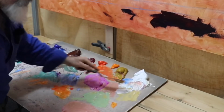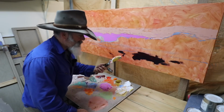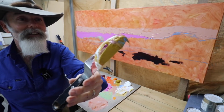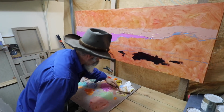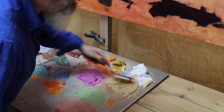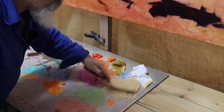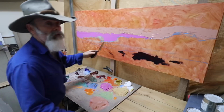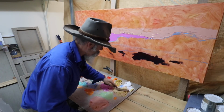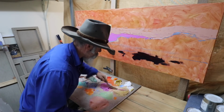All right, let's get this beautiful yellow ochre and white. That stuff, I just love yellow ochre. Look at that stuff. It's just a natural earthy colour, beautiful colour. And you're going to get plenty of that. Throw it on. See if we've got the right tonal value here. I reckon it could go a little bit more of the yellow ochre, so it's slightly darker in tone. Oh, geez, I've got bucket loads of the stuff.